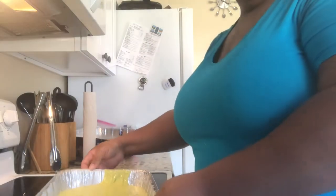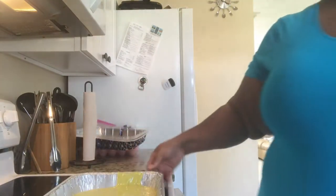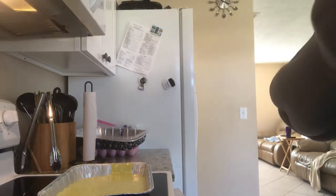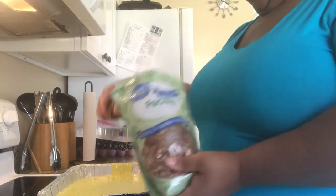So we got it in the pan. Can you see that? Okay. All right. Roll it around and make sure it gets all even. All right. Hopefully you can see that. Okay. Now, this is the important step. While your cake is still raw, we're gonna put our nuts on top.